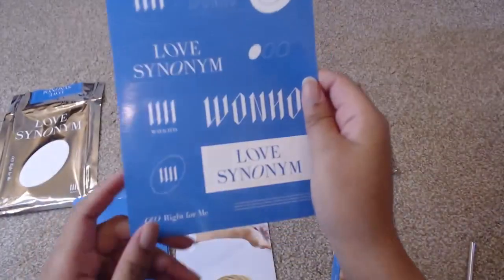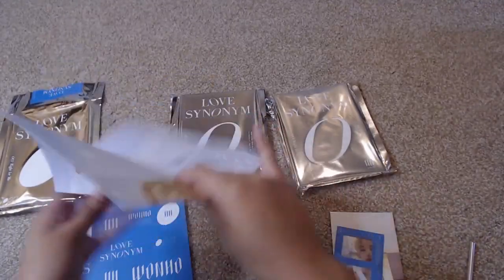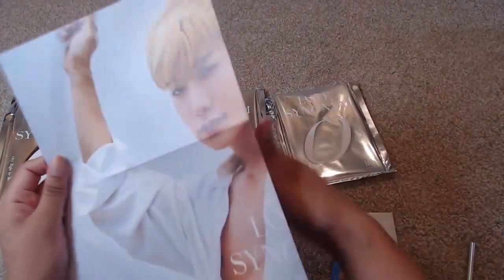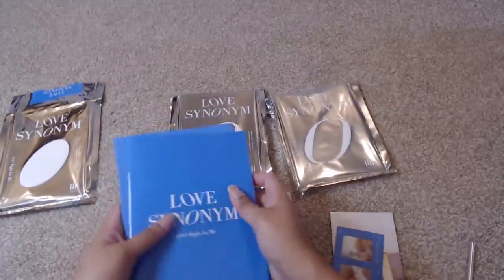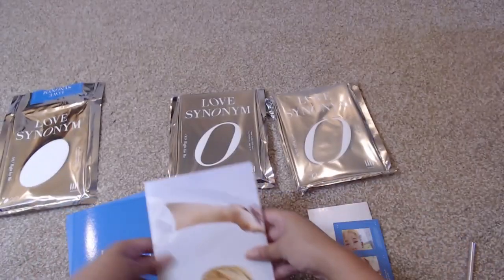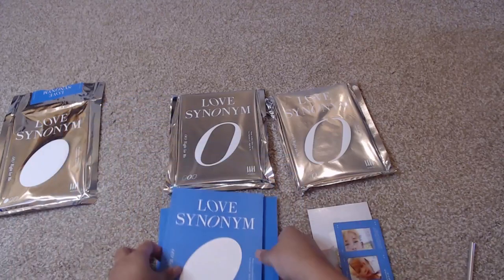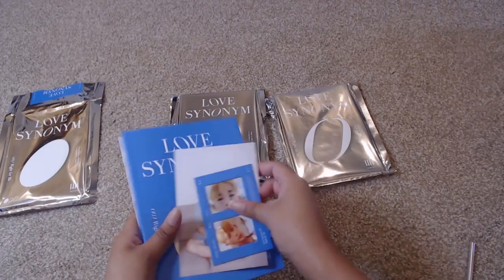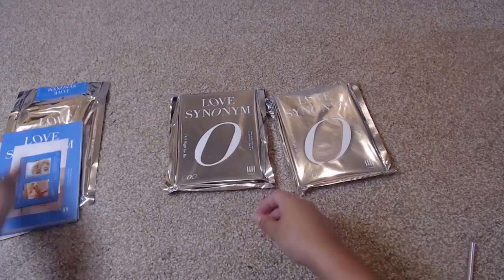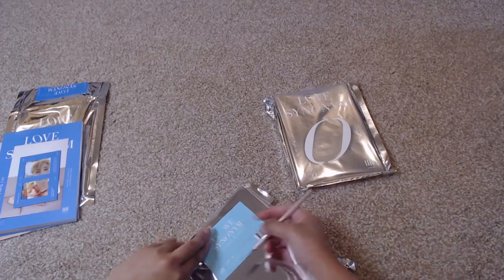So here is the sticker page. And then the folding poster. And so that is everything for this version. I'm really debating if I'm actually going to keep them inside this metallic bag, but we'll see. So here is the next version.